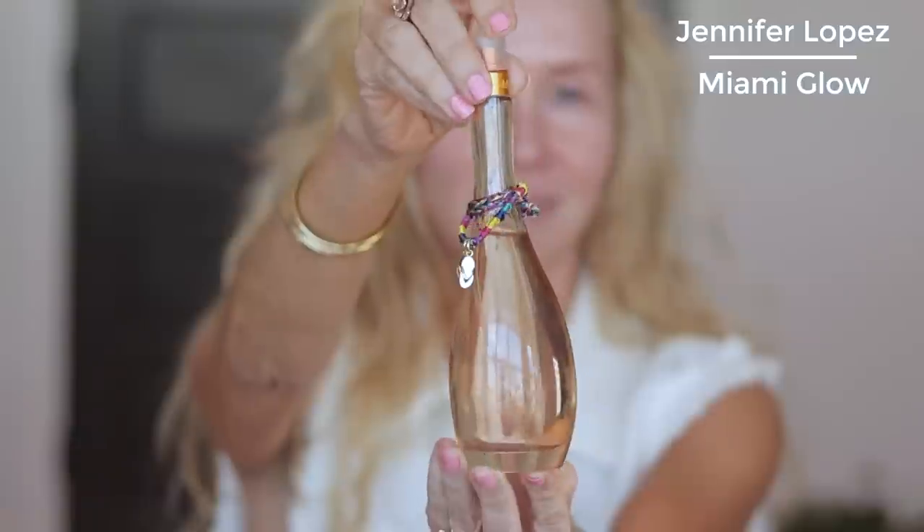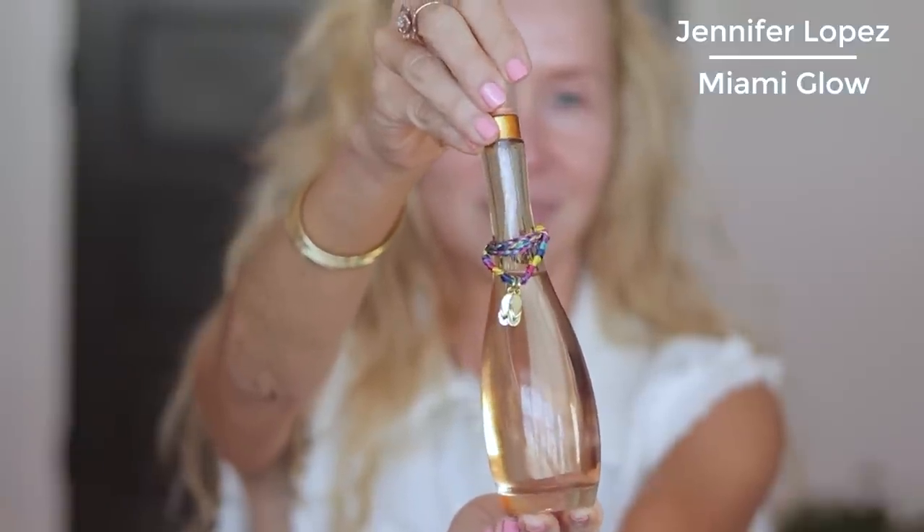One of my all-time favorite fragrances — I hope Walmart still carries it, that's where I got mine. This is the J.Lo Miami Glow. It is just one sexy summer scent. I put on one spray and I just found myself wanting to smell it. Don't overdo it because it is pretty strong and it lasts, so one spray is all you need. It's very sexy, very summery, not really coconutty and it's very happy. It makes you feel like you're in such a happy summer mood and that you just look beautiful and sexy.